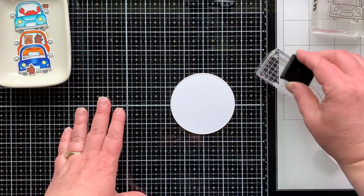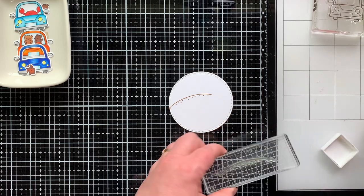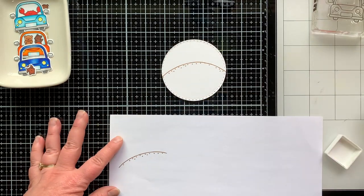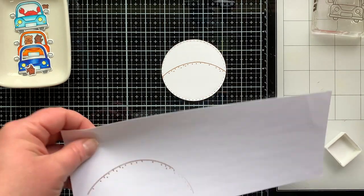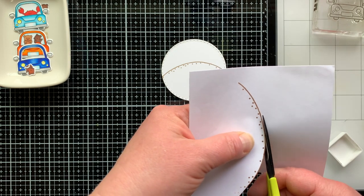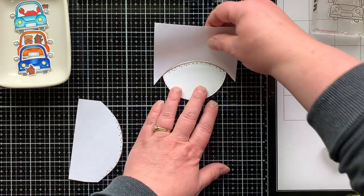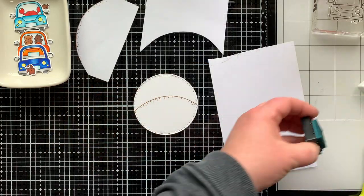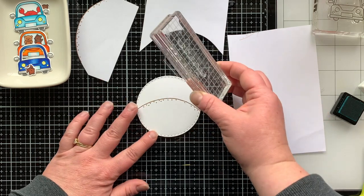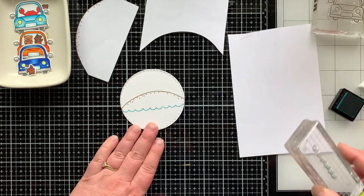We're going to set all the die cut pieces aside. I'll get back to the license plates on those cars later. I didn't know exactly what I wanted them to say until I made the cards. Now I am stamping a circle — this is the mini scene for this card. You don't have to make your entire card into a scene. If scene building is intimidating for you, I decided that if you start on a smaller scale, like on a die cut circle, you can just take a bite out of scene building. I'm stamping on my circle and also on some masking paper — I cut that little hill out and I'm going to need to mask both sides of this hill.